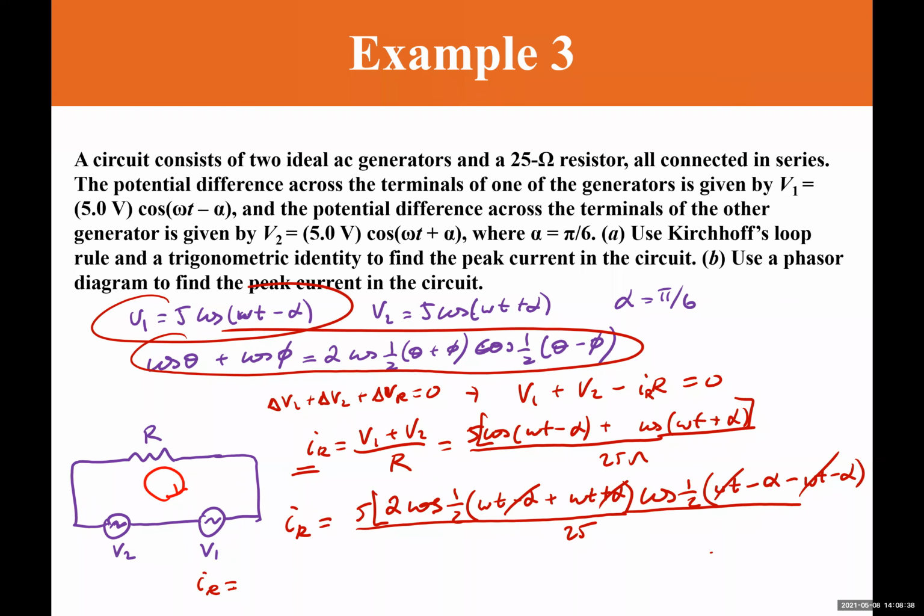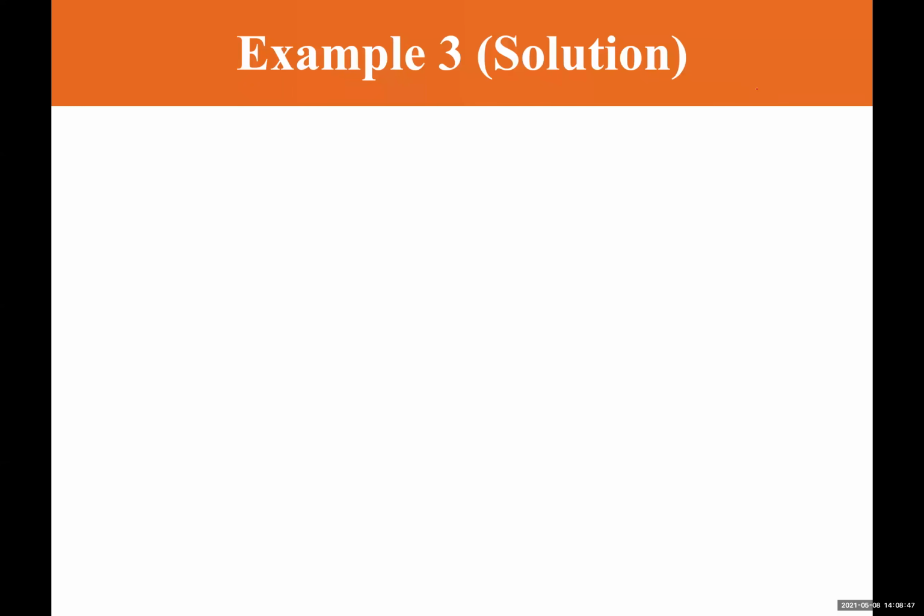I think I might have room on another page. Let's go there. Right, so let me write this here. I sub R is equal to, combining those together, I'm going to get 10 volts, then cosine. Once I apply the pi over 6 for alpha and everything, I'm going to get cosine of pi over 6, cosine of omega t. And then this is divided by 25 ohms.